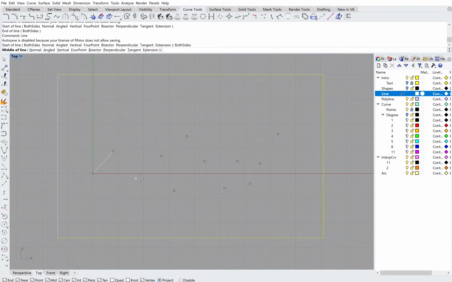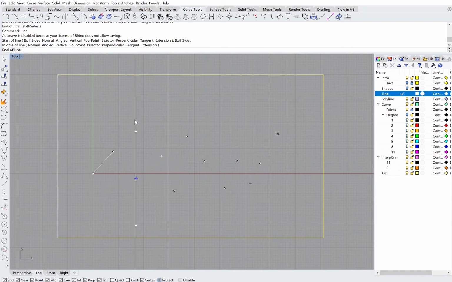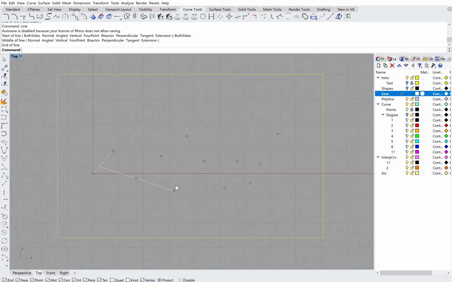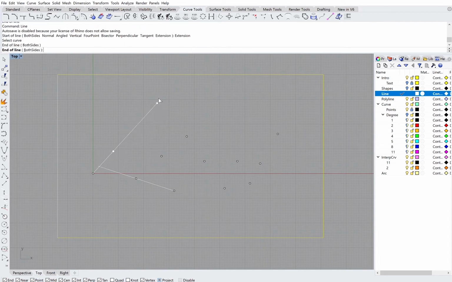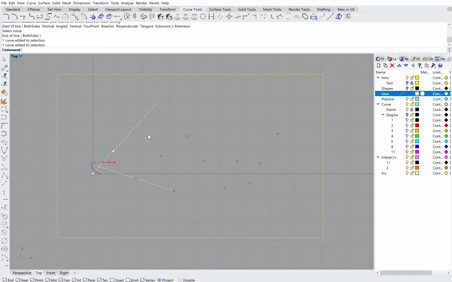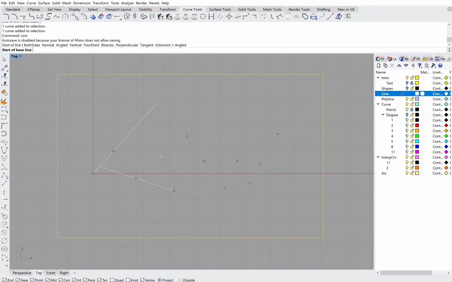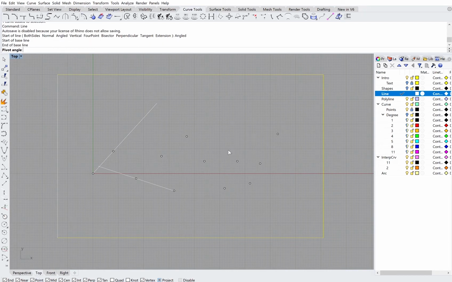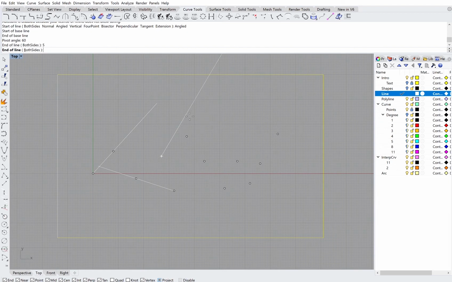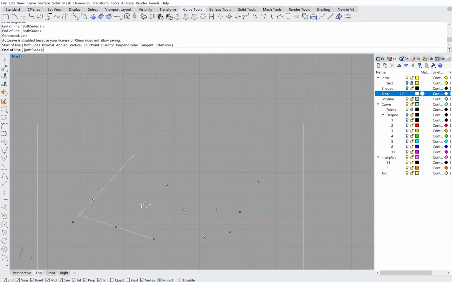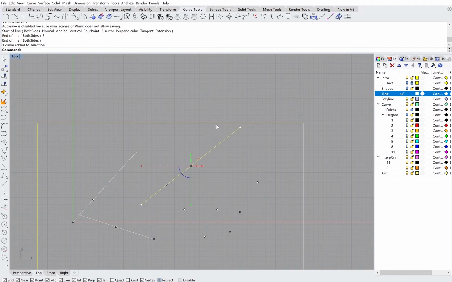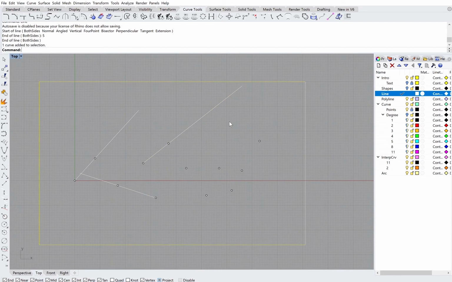You can get fancy with it. That is the middle of the line, and it produces a line that is twice as long. So there we go. You can also make an extension. You just have to select the first line, and that will create a separate line segment. You can also create angled lines. So you first have to determine a baseline from which to calculate an angle. You input the angle, 60 degrees in this case, and then you determine how long your line segment is. That can always be done by clicking or by typing in a numerical number, and let's do that again just real quick. 5, and that will be 5 millimeters or inches long, depending on whatever units you're in.